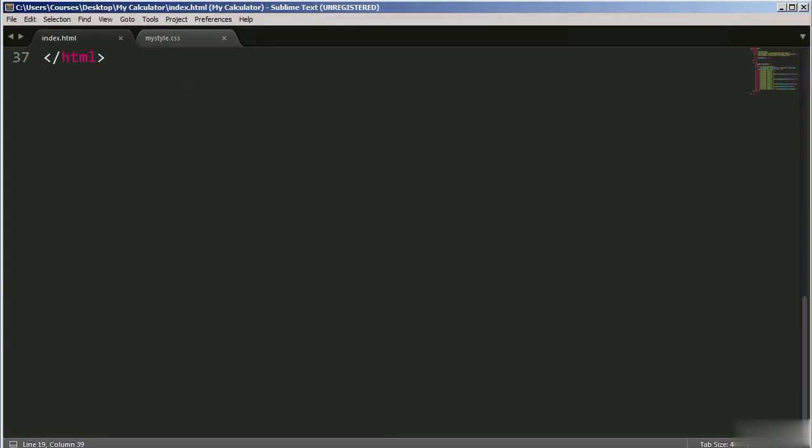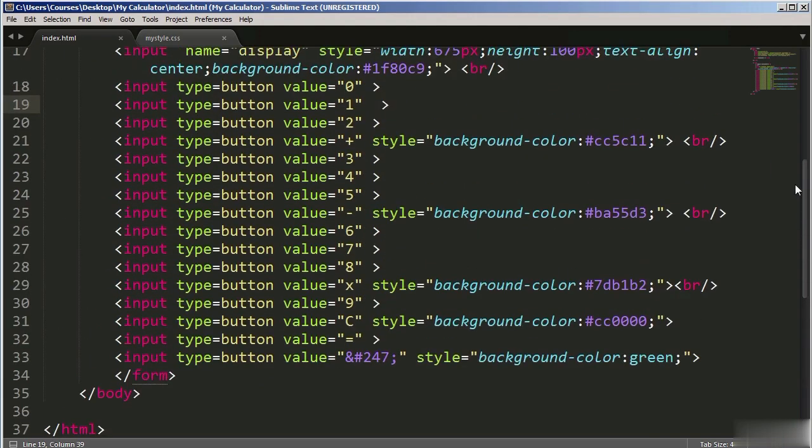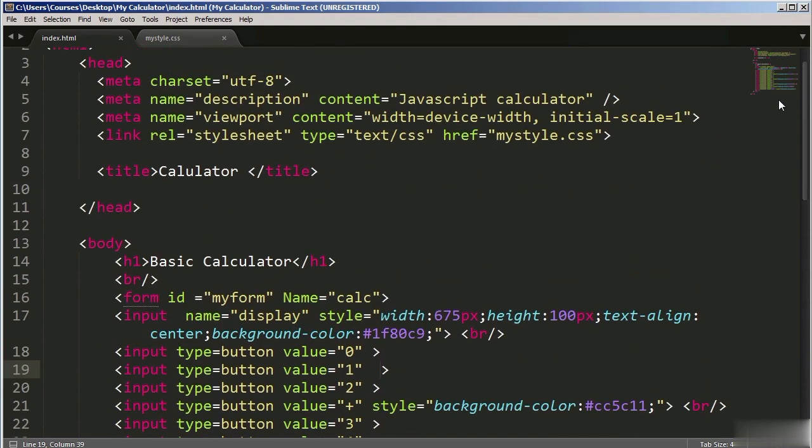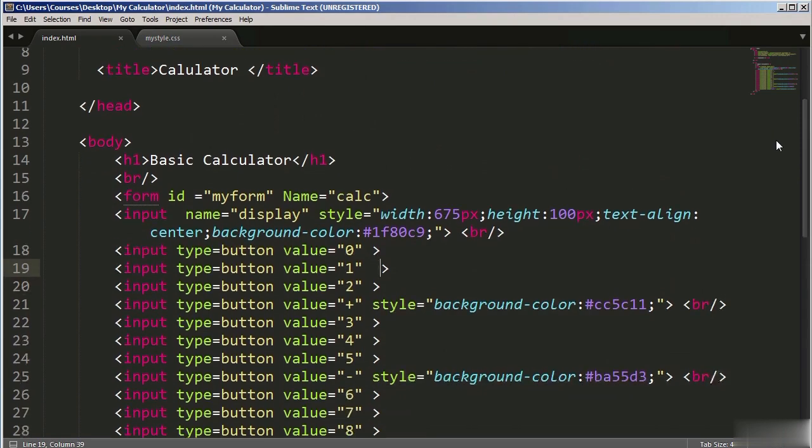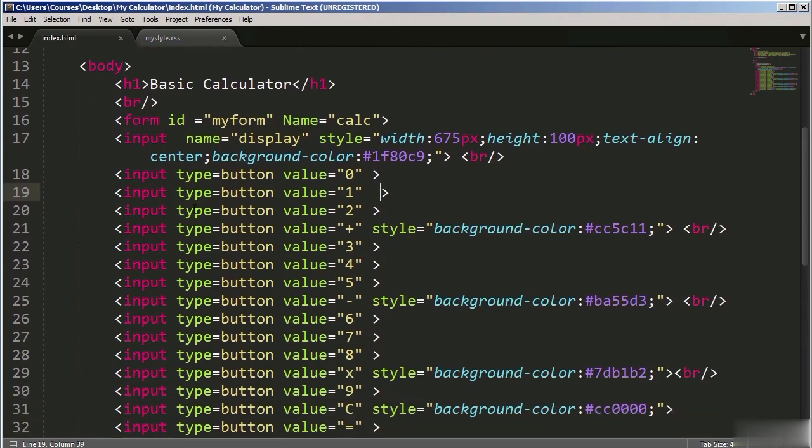So we are going to implement the functionality inside our HTML document. So what I'm going to do to each of the buttons, I am going to attach an onClick event. So the onClick event, because it's a button, when it is clicked, will display the value on that button. So I'm going to attach an onClick event in combination to using the display property.